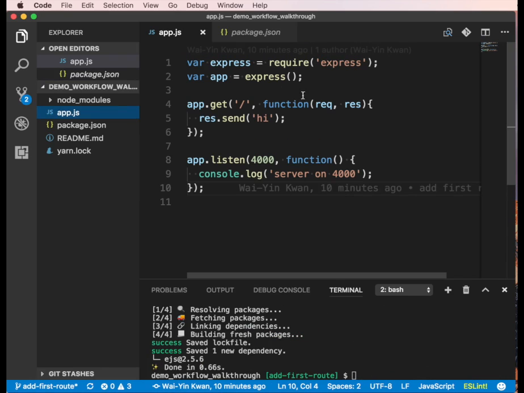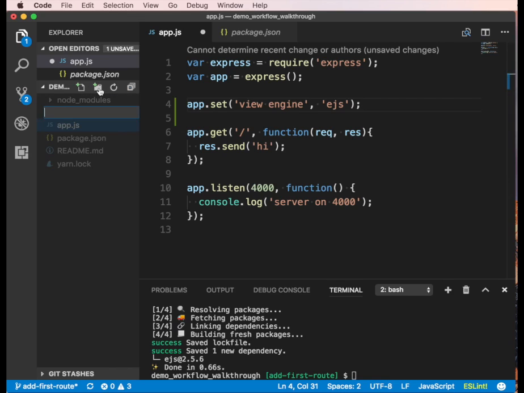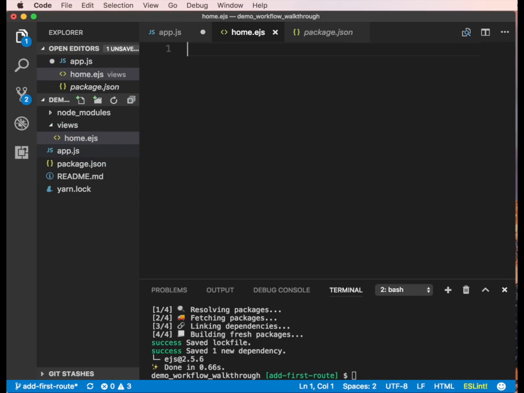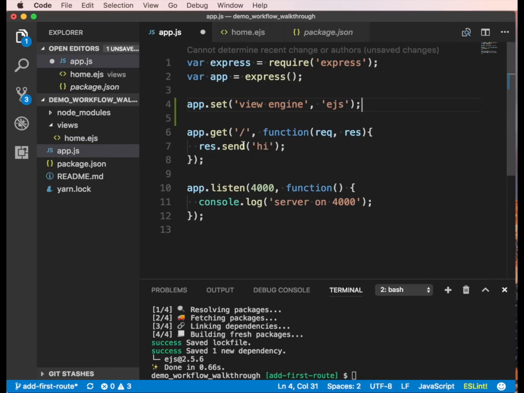And then I do app set view engine EJS, and create a new template called home.ejs.